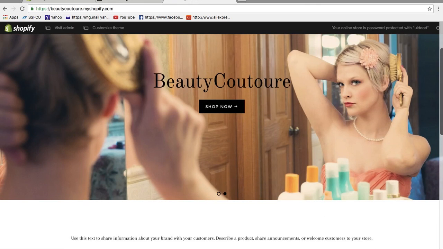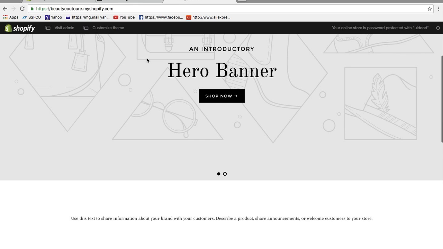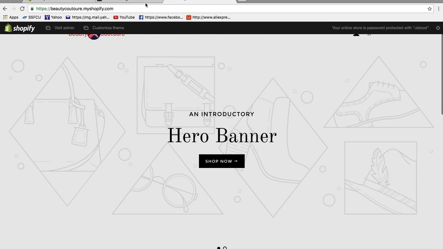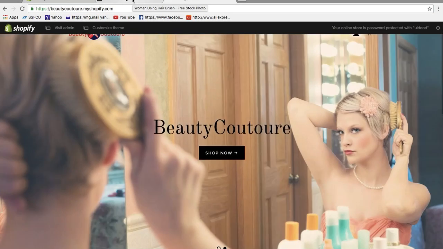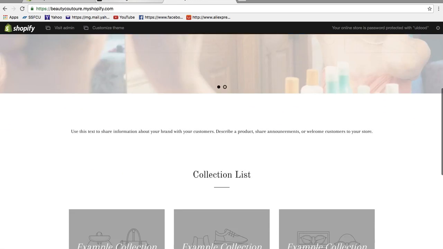So now people are going to go straight to our site, and they're just going to see the 3 or 4 or 5 collections that we have available, and they can click on whichever one to get to where they want to be. Meaning this can be t-shirts, this can be jackets, this can be shoes. They'll just click on what they want to get to and get straight to it. That way we don't have to have any specific featured products. So I do think that's a good little change there.